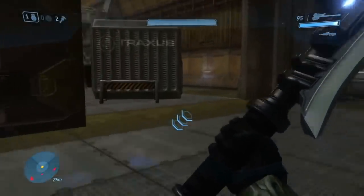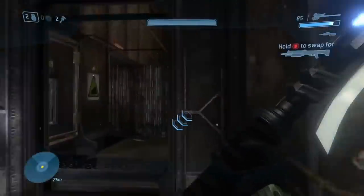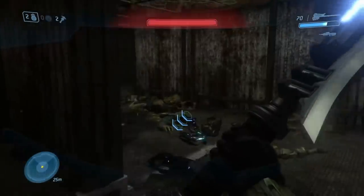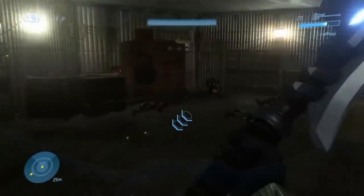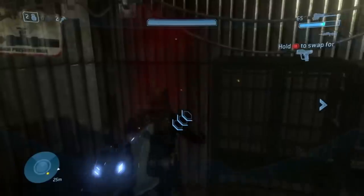In campaign, only 5% of the hammer's battery is actually used per swing, offering a massive advantage. The gravity hammer is still rather huge and visible, so when wielding it as a primary or secondary weapon, you may risk making yourself a target for enemy snipers. The glowing blue vents at the top of the weapon are still visible when the player has active camouflage, again perhaps giving away the location of the wielder. If you swing the hammer too slowly or out of range, it will push your opponent back, making it harder to finish them off and easier for them to counter. An enemy wielding a shotgun can easily take down a player with a gravity hammer before he has the time to swing. The large area of effect means that using it in tight quarters with friendly units nearby is highly unadvisable.